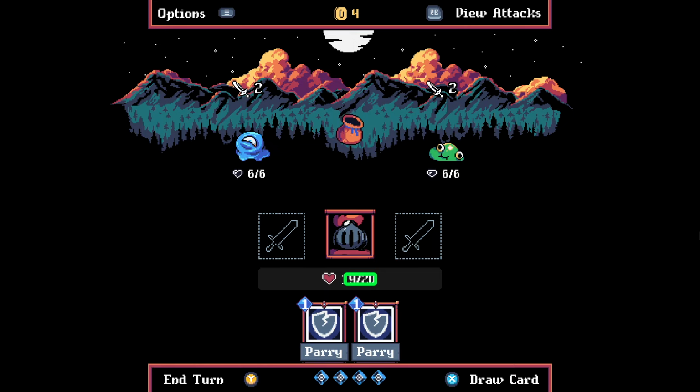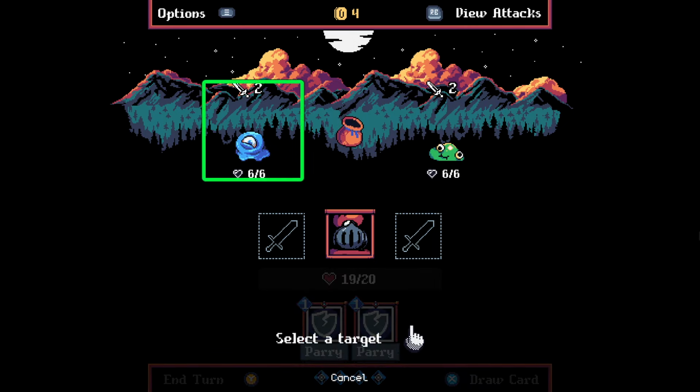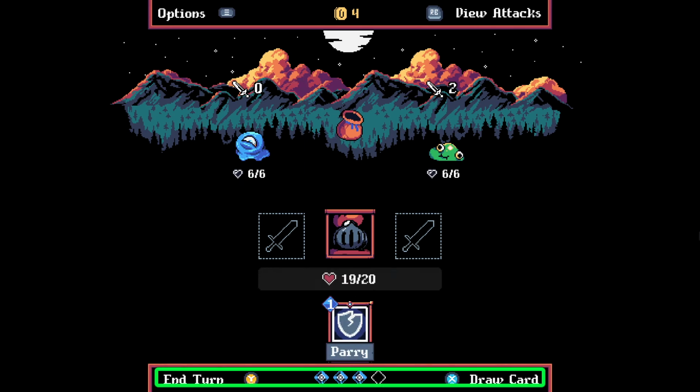Health 19/20. Your hand. Parry. Select a target. Target slorm. We'll parry that. Mana cost 1. Action. End turn. Mana 3/4. Oh, we still have 3 out of 4 mana. Because putting the weapon into play doesn't use the mana. Or it only uses the mana once you put the weapon into play. Because it's equipped now, does that not cost me additional mana?